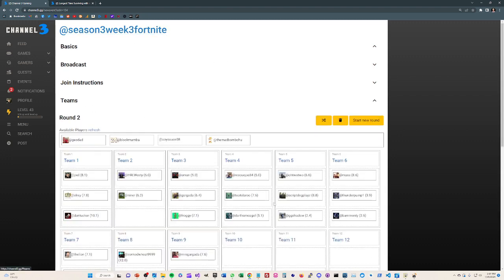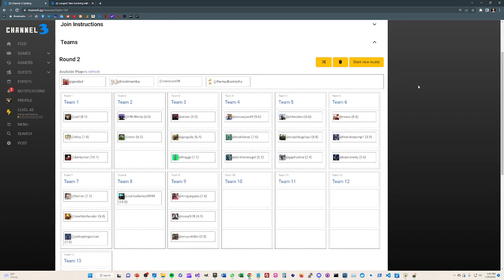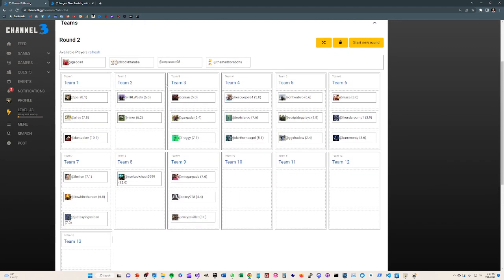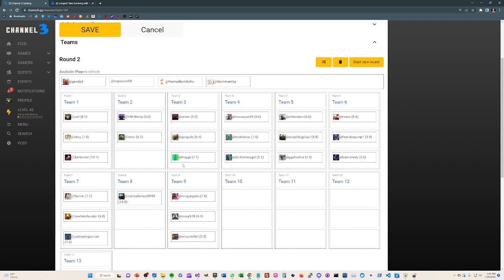For Fortnite, we pull up the event results replay and figure out who was on whose team and just drag and drop and create the actual team structure that we had for that, and then we save. And then we do start new round right here, and it blanks out all the teams, and we create the teams for the next round.